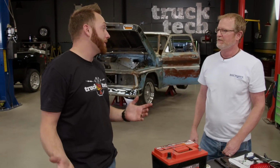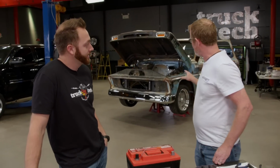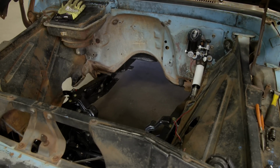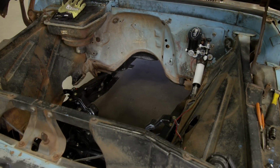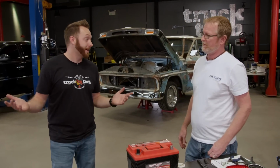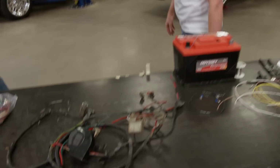All right, well, where do we get started then? Well, I do see an empty engine compartment here. It'd be nice to have the motor in there, or maybe even see it to know where all the components are. Yeah, hey, that's easy. We've got it next door. It's actually on the dyno, so let's go take a look and we'll get an idea of what goes where. All right, cool.